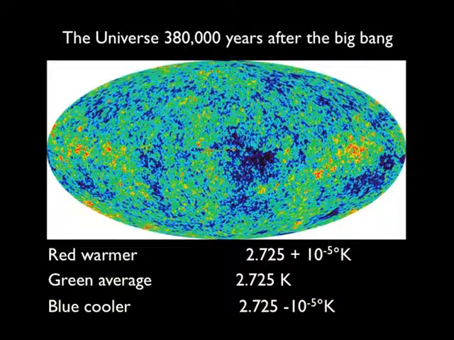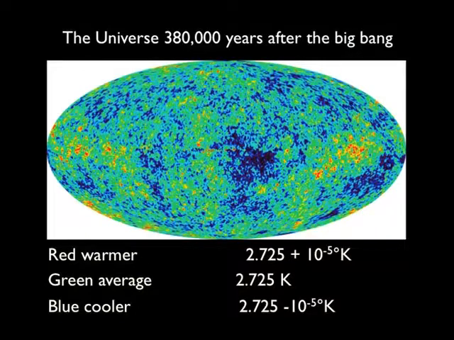It really looks cold to us. And the red is warmer by 200 thousandths of a degree, almost 20 millikelvins, 20 microkelvins, 20 millionths of a degree above that. And the blue is a little cooler. And you may think, what's this with these tiny temperatures? 20 millionths of a degree Celsius. What's that going to do?